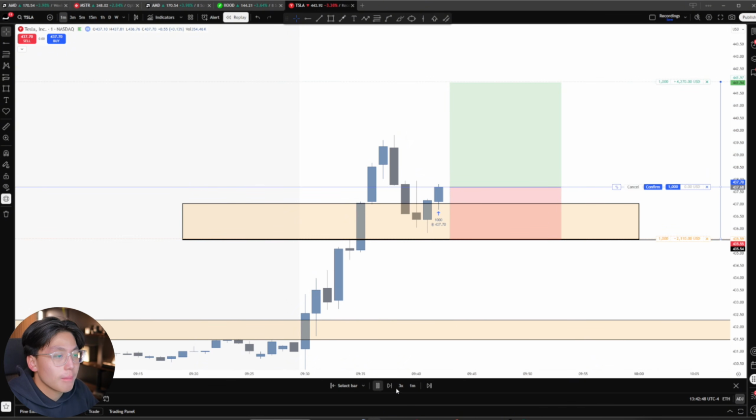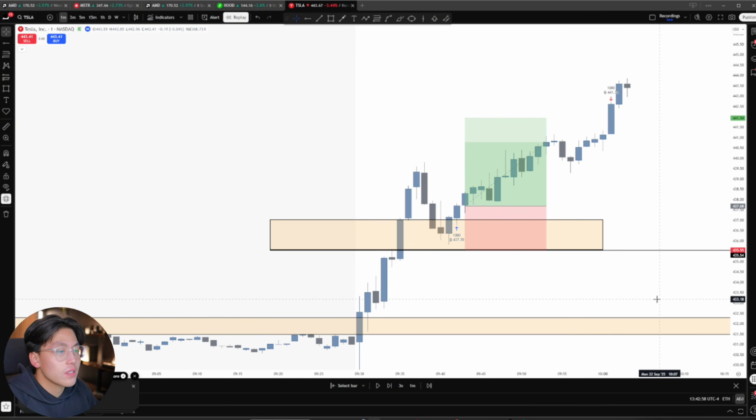Now let's play out the tape. You can see right there on Tesla, we end up having a super solid push towards the upside using that fair value gap. Because Tesla was so bullish, all we're looking for is any sort of pullback in towards key levels, which happen to be our 5-minute range high plus our fair value gap. Buyers are stepping in, we had that confirmation candle, and now you can see price had nice continuation higher, held our key levels, and then we end up pushing all the way back up towards the upside.